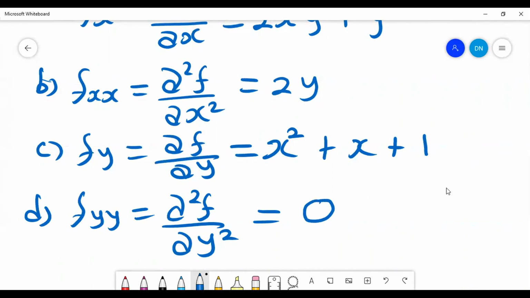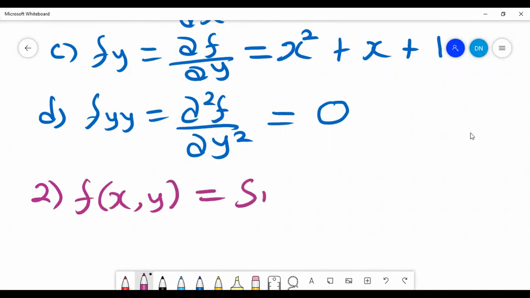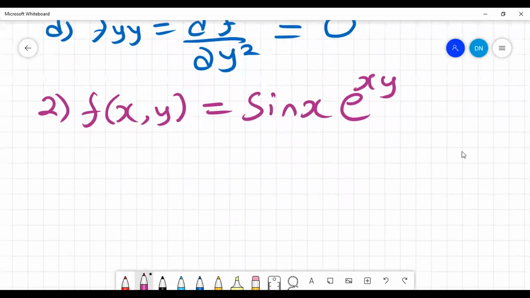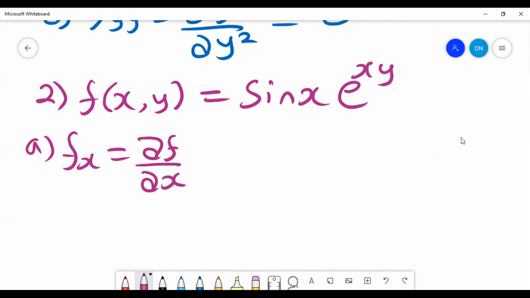So having seen that, we want to look at another simple example, maybe a little bit more involved in the computation, but the idea is the same. Here I'm putting up a problem that will force us to use the knowledge that we have from differential calculus, thinking about the product rule at the same time. So based on that problem, we want to solve the first part, that is f of x, which we can write as df over dx.